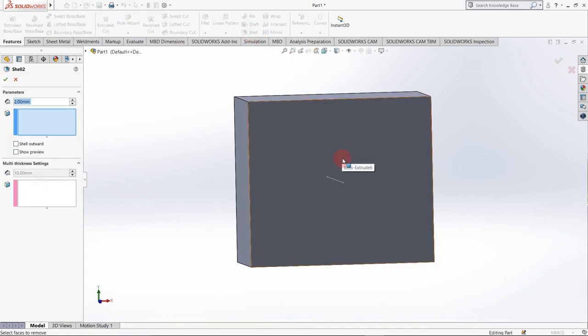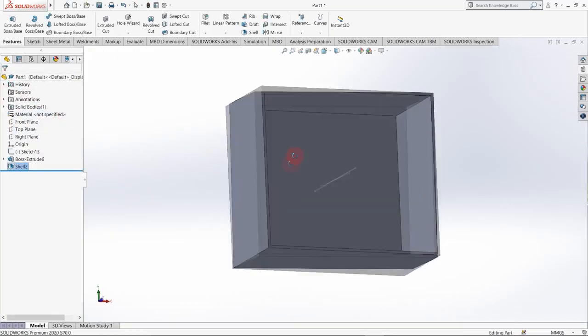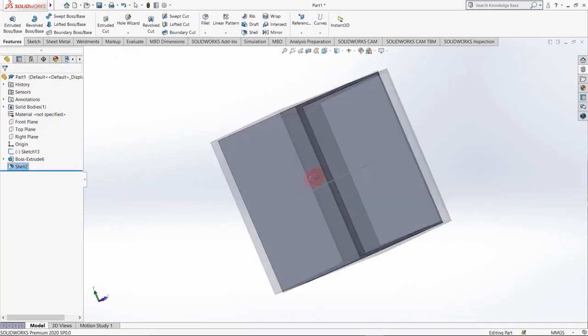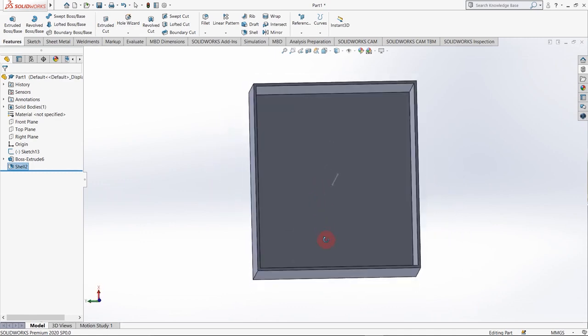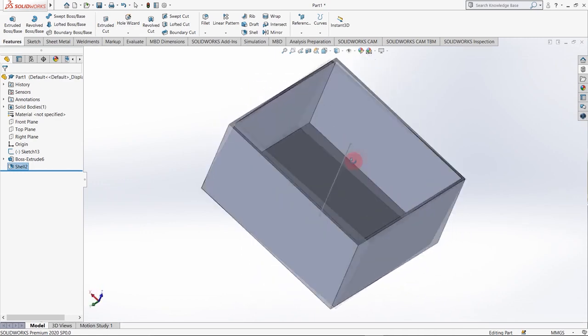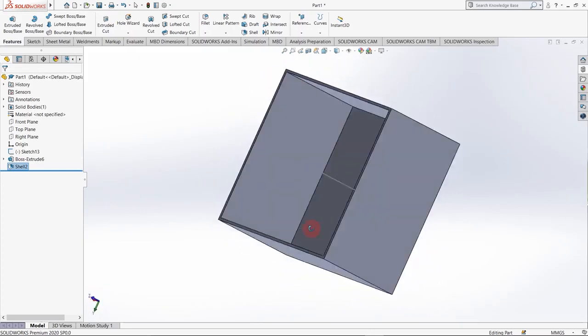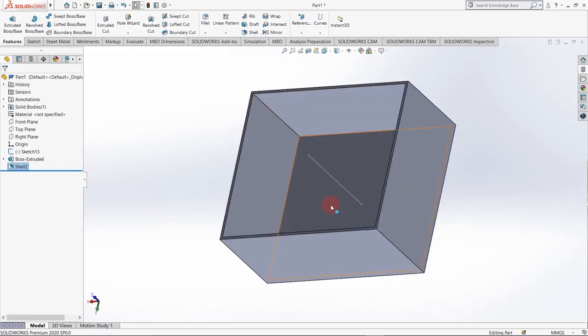I want shell for this surface with a thickness of 2 mm, and by clicking OK you can see it is now hollow and our box is created. So the shell command helps us to create a box or hollow cube.